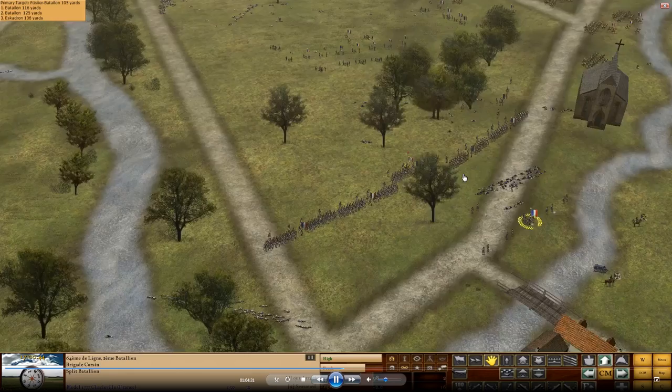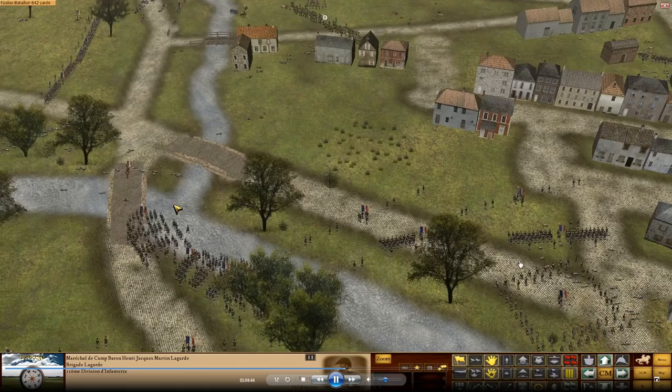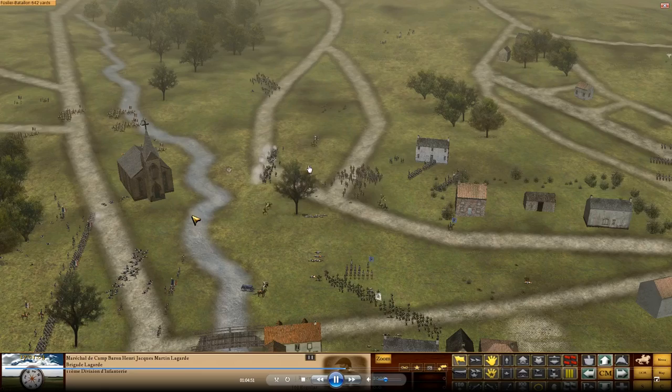You can see we have a lot of troops on the field now. This is Hulot's division and Vichery's behind it. And now that we have control of these two bridges, we can start crossing here and be much closer. You can see the Prussians are beginning to fall back as the cavalry approaches.